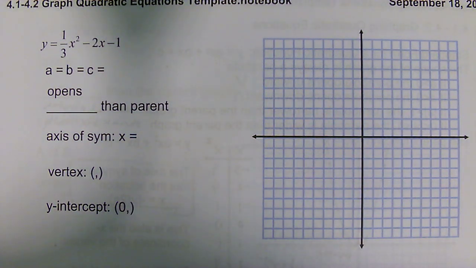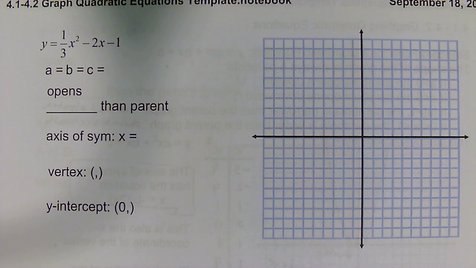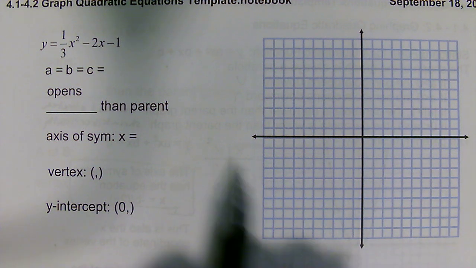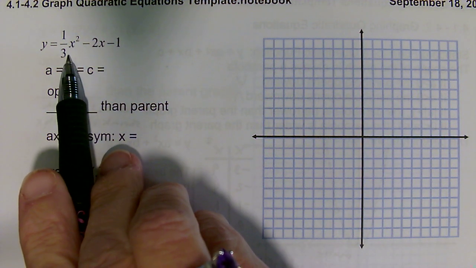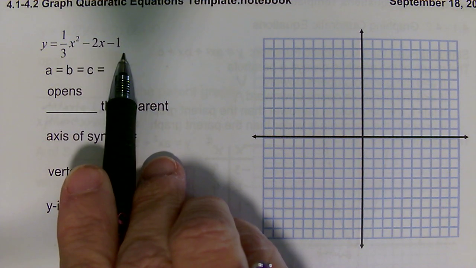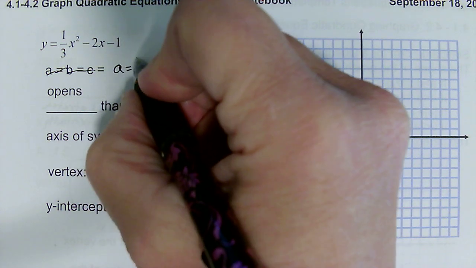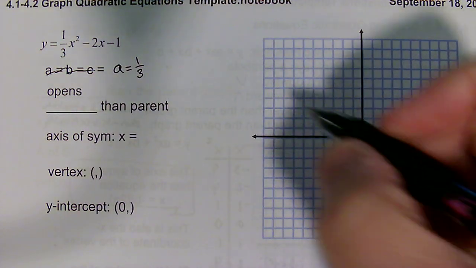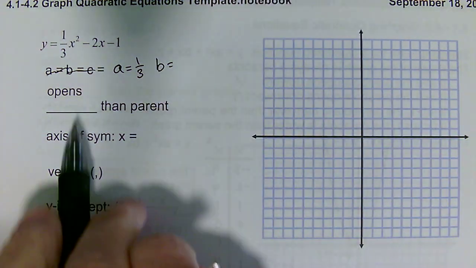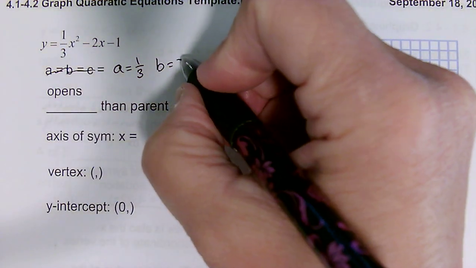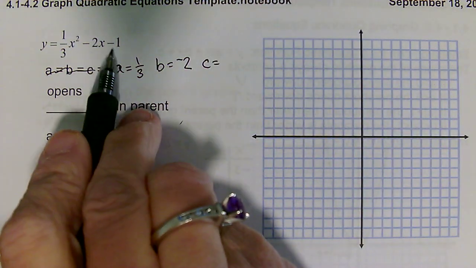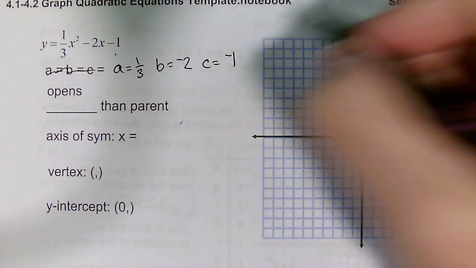Hi, a couple of weeks ago we talked about graphing quadratic equations in standard form, ax squared plus bx plus c. So I want to do one like that just to remind you of how that worked. Standard form, you have the terms going from highest to lowest power. A, these are a little crowded here, is the coefficient of the x squared term, so that's 1/3. B is the coefficient of the x term, so that's -2. And c is the constant term, so in this one that's -1.